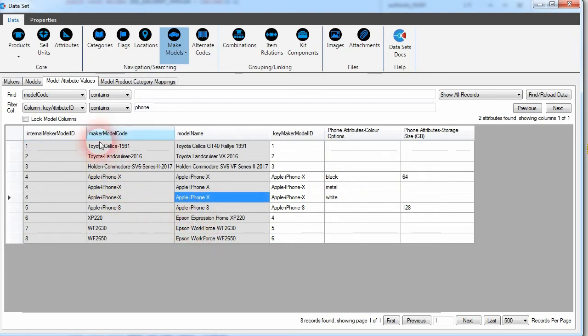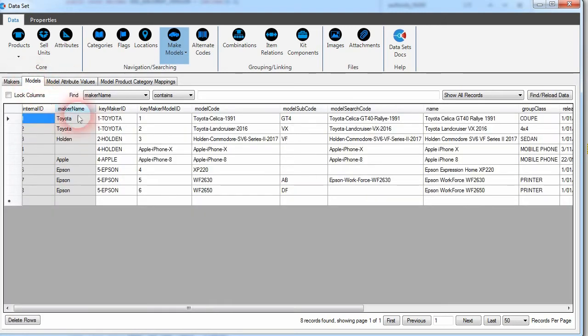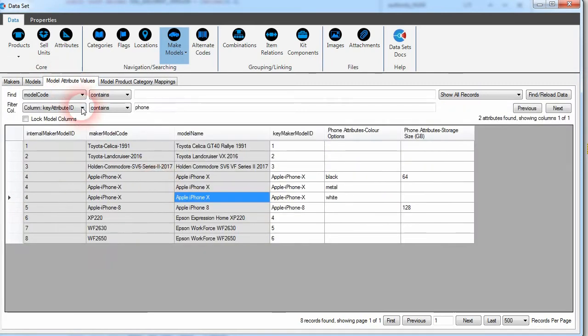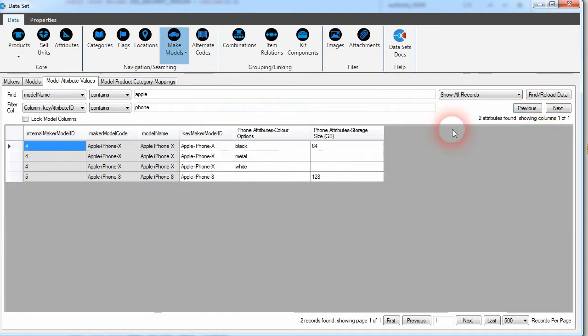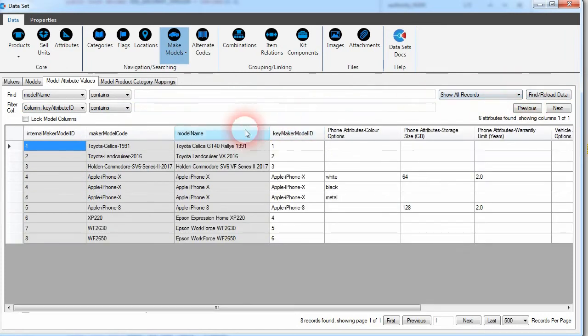You can also filter down what models appear in this list. At the moment, it's getting all the models that appear in the dataset, but we may only care about any models that have the name Apple in their name. So then we're only dealing with Apple-based models that we want to assign attributes to. So that's what those filters are. There's a lot of different options you've got in filtering the models themselves and filtering the attribute columns that appear here. And if you clear those fields out, then you'll get all the attribute fields as well as all the models that appear. And if you've got a lot of attributes, you can also paginate between the pages of attribute columns that you have.